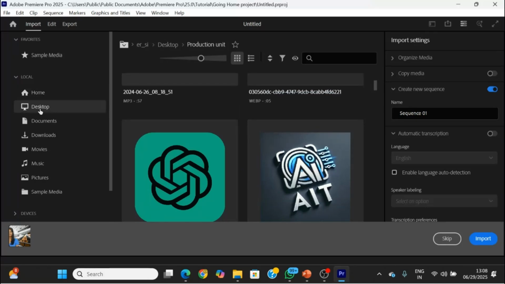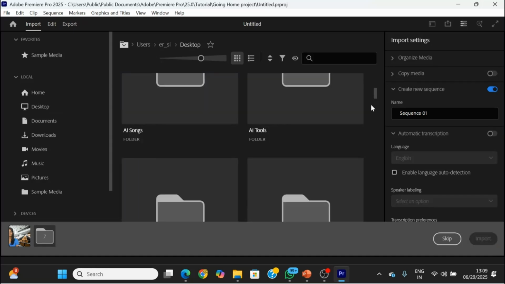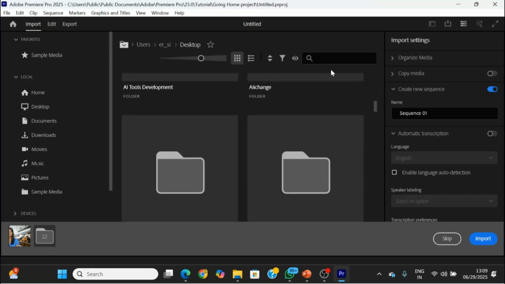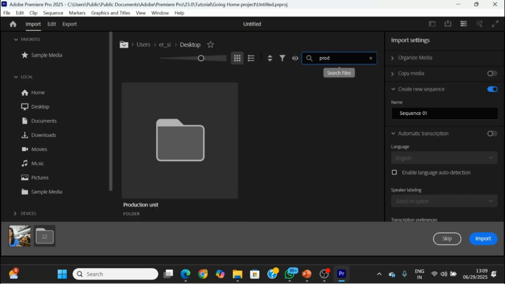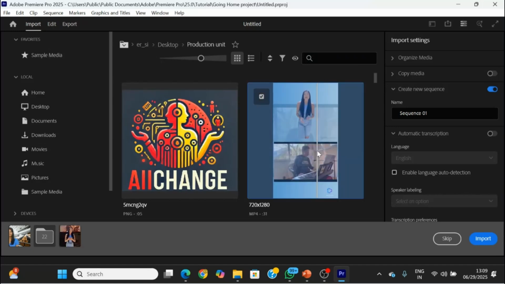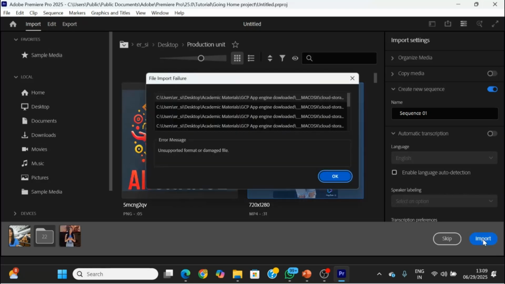Or I will upload from my computer desktop, or search here. You can search your folder, production unit. You can take one file, then import.